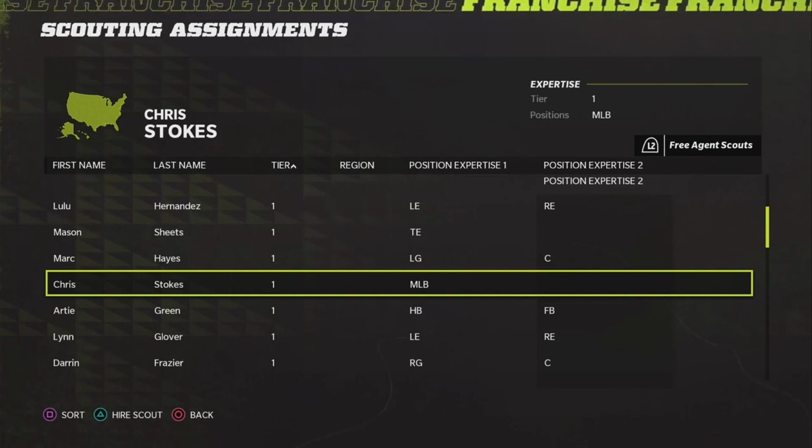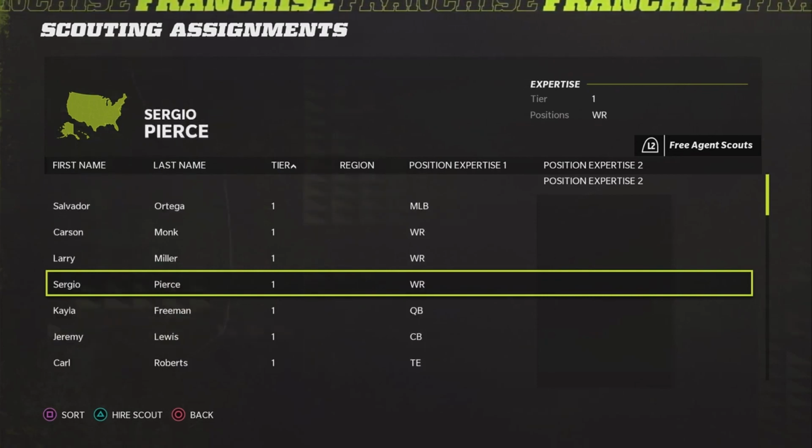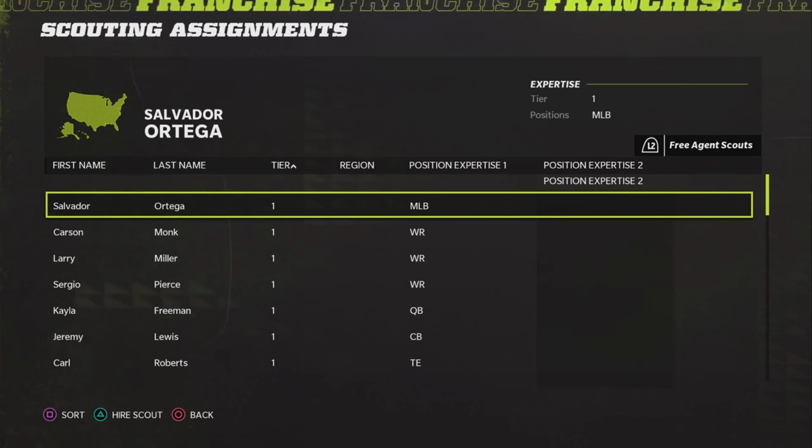Do we need 4 middle linebacker scouts in the game? I mean, in my mind, if you're going to have all these tiers, you should have a tier. They should just be there all the time, and there should be a tier 1, tier 2, and tier 3 at each individual position for every position. So that way you can choose whatever you want.